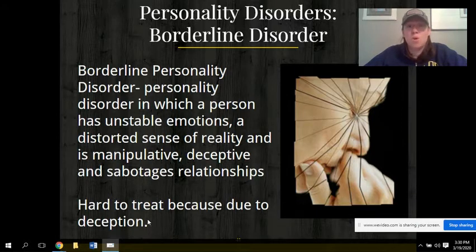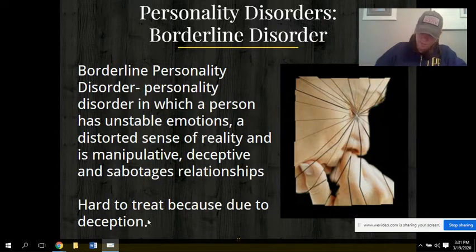So a lot of times these people don't have relationships with other people because people get sick of it and they can't deal with it, and it's too much stress in their life, and they just have to cut the person out. They just have to save themselves and get this person out of their life, even if that is their sister, their friend, their mom, their dad, stuff like that.